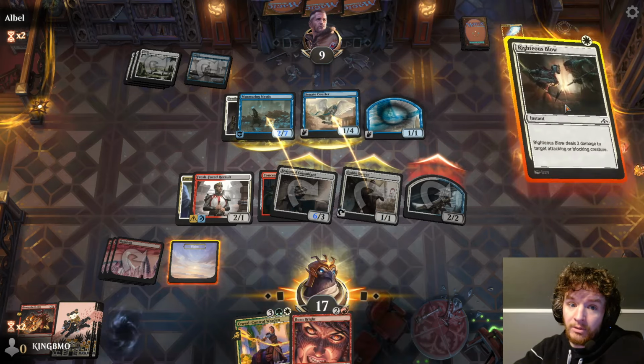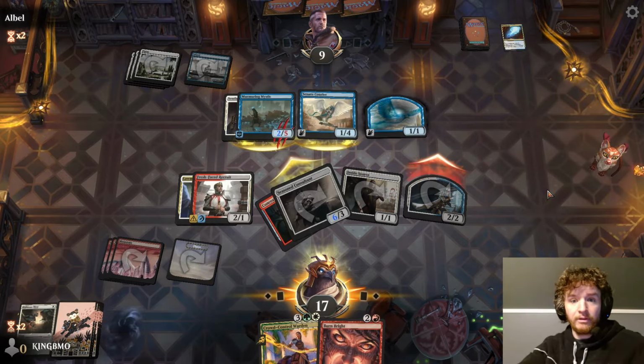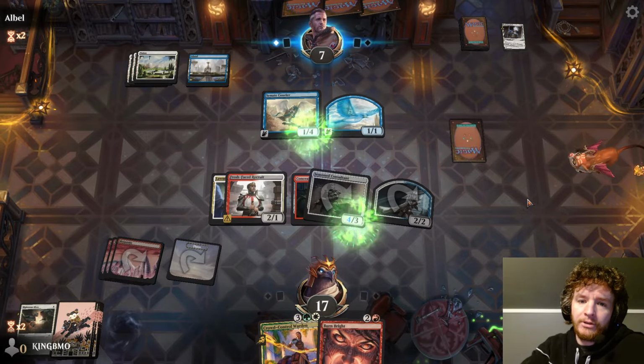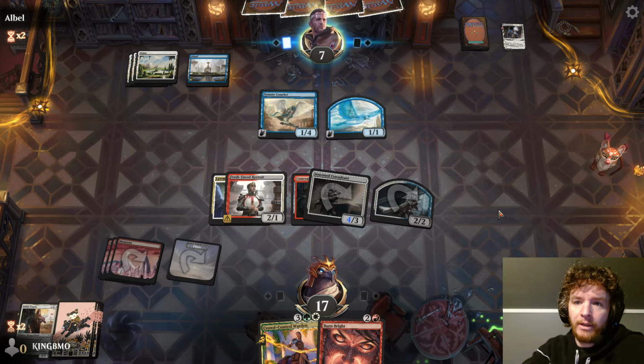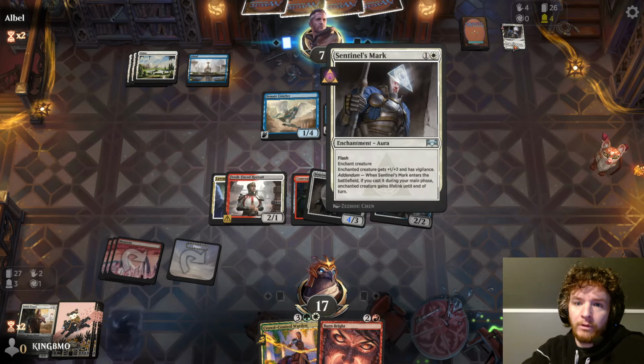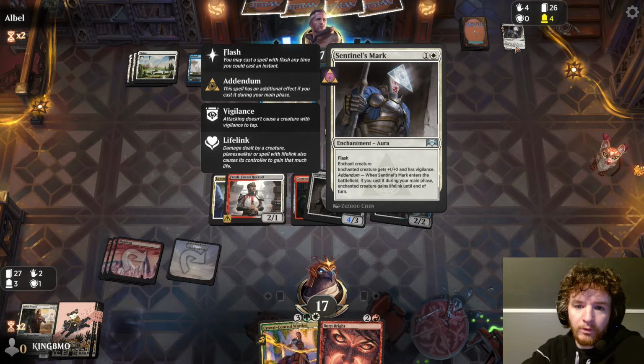All right. So Righteous Blow is pretty key here. And Seasoned Consultant still lives. So I think that was fine for us. I think they thought it would be better for them than it was. They're still stuck on four lands. Is this card good? Flash, plus one, plus two. Yeah, this card is good. Plus one, plus two usually is good enough to win any combat.